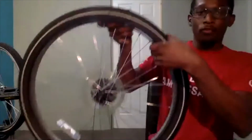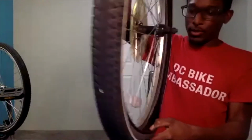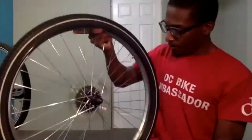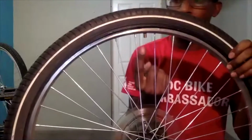Cool. So it is now removed from one side of the rim, and I can tell because I am able to see the actual inner tube all the way around. My next step is going to be to find the valve stem. The valve stem is where you put air inside of your inner tube. That is here for me.